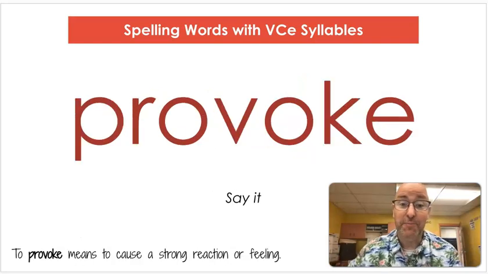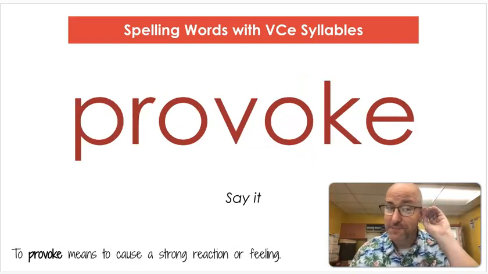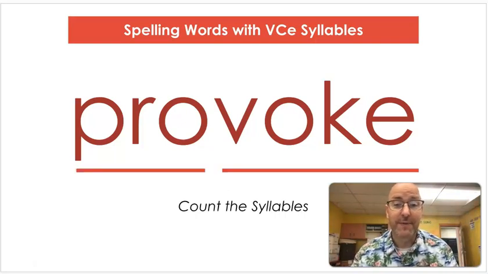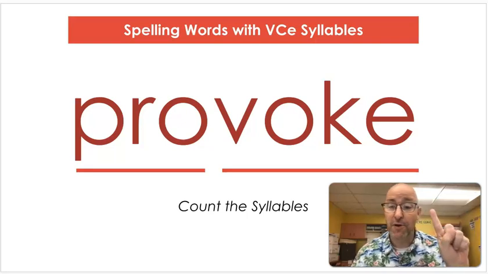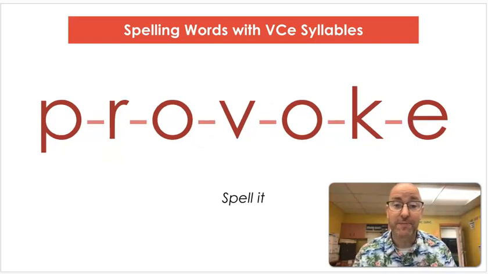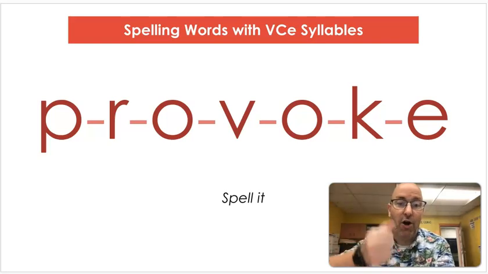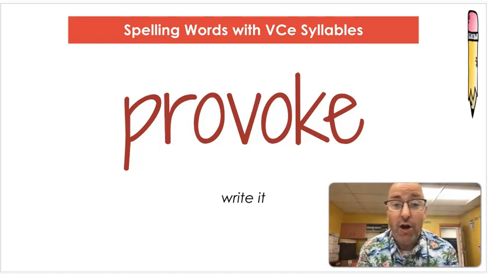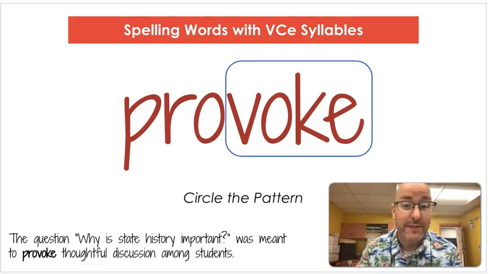Our next word is provoke. Say provoke. To provoke means to cause a strong reaction or feeling. Let's count the syllables. Provoke. Let's spell it. P-R-O-V-O-K-E. Provoke. And let's write it. P-R-O-V-O-K-E. Circle our pattern. The question, why is state history important, was meant to provoke thoughtful discussion among students.